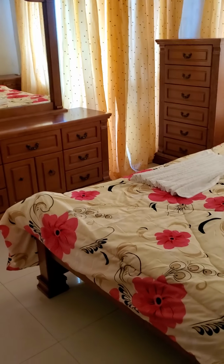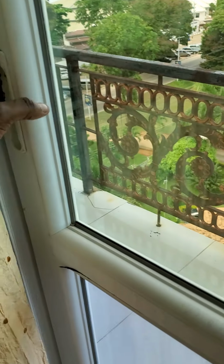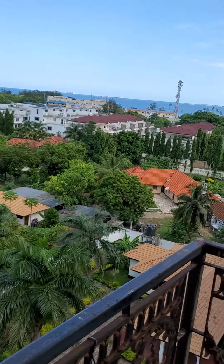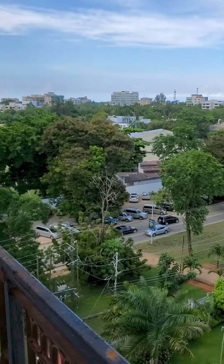And this is more like a master bedroom where you have your en-suite bathroom. The room, I mean, is en suite, and it's a beautiful king size bed, you know, a beautiful king size bed. And there is also a balcony, so if you feel like you want to chill in the evening, this is the place. Pretty big balcony actually. You can have several people staying here, standing or sitting.